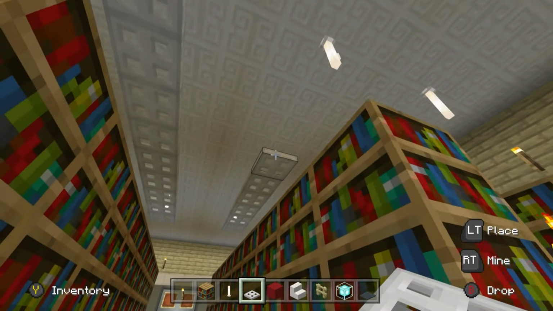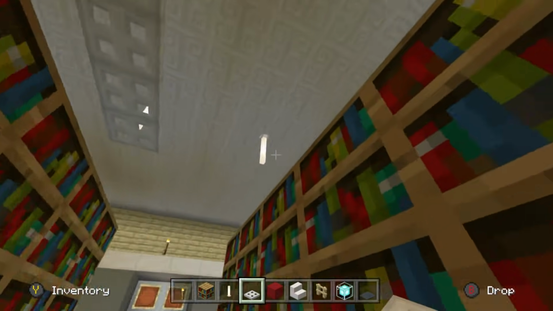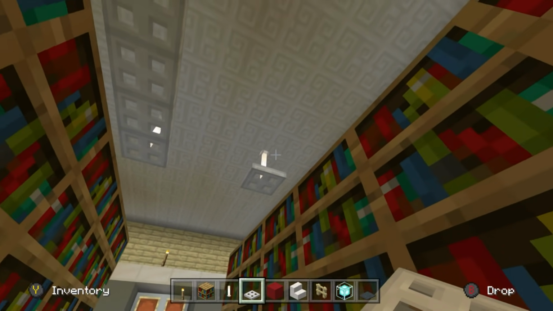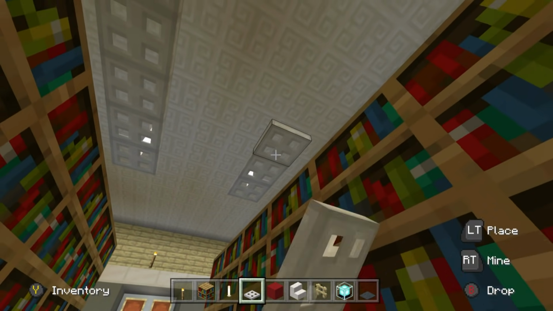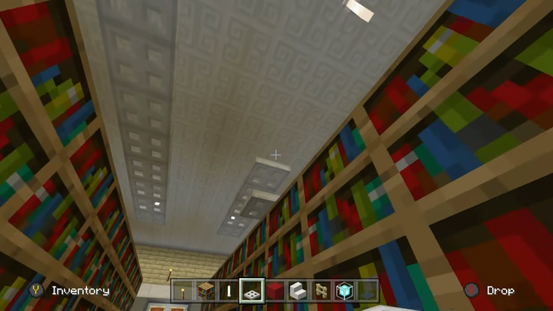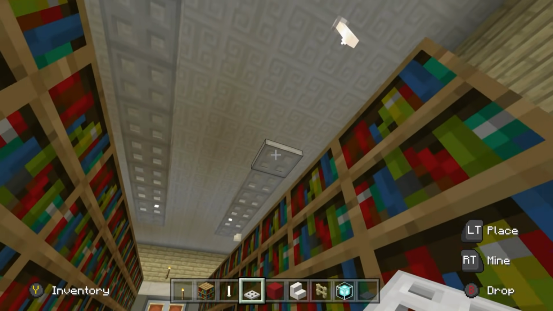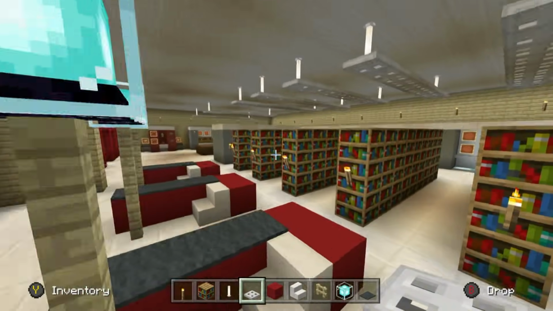So I've tried to emulate this here, and I did a similar thing using carpet, end rods and carpet, in Kmart, because I have also made Kmart. So if you're in the mode of wanting to build giant stores, then there's also a Kmart that has a completely different interior to this, although I do prefer this one, if I was telling you guys the truth.